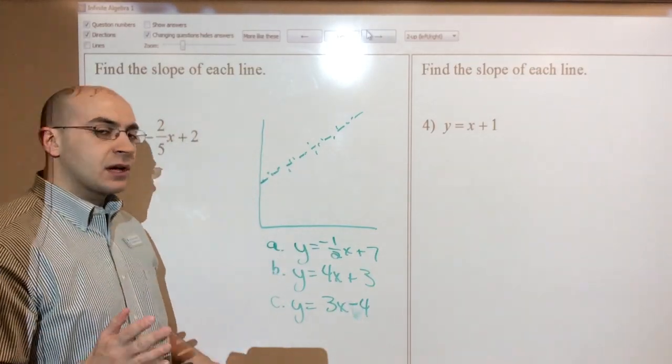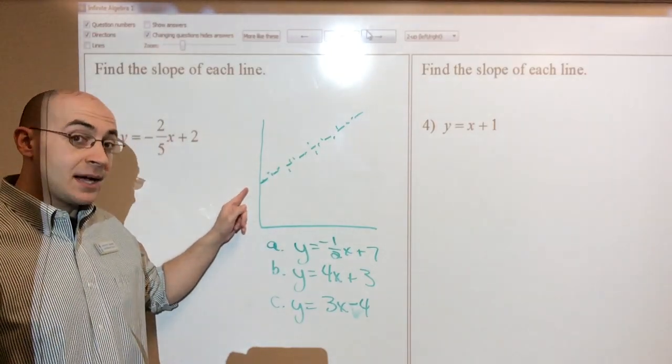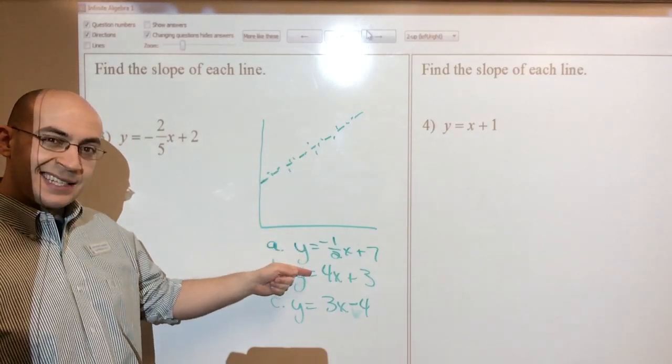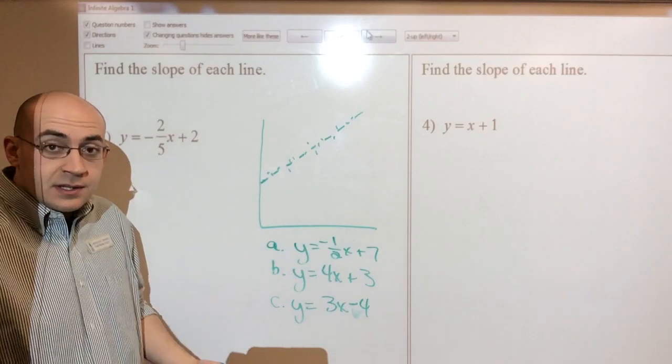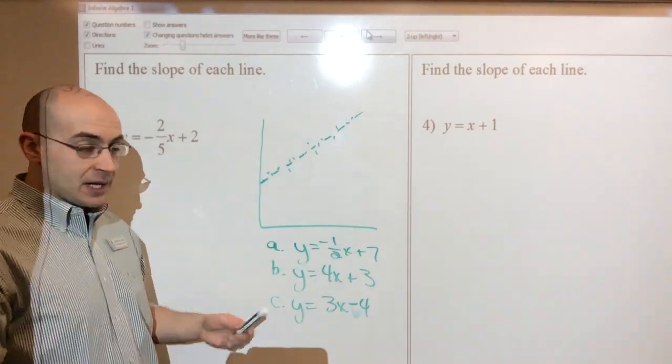For instance, you know this is a positive line, which means it has to have a positive slope, so it's going uphill. We can immediately eliminate any slope that has a negative in front of it, because negative slope means what? Going downhill. So A clearly will not be the choice.